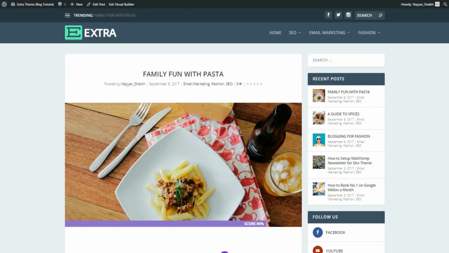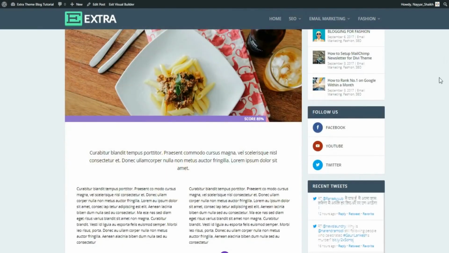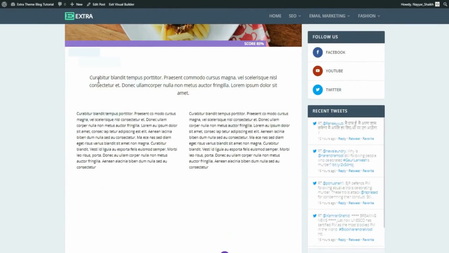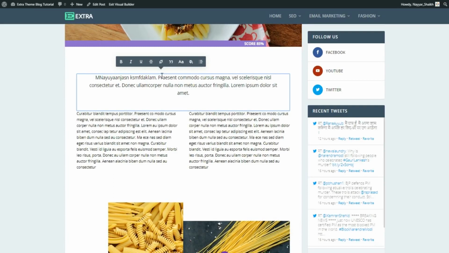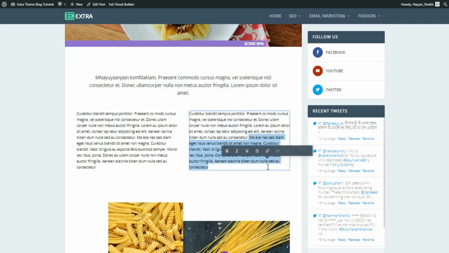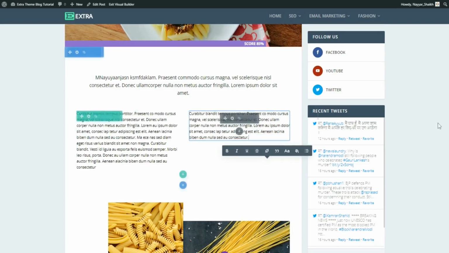Okay, now let's make some changes over here. Okay, so let's scroll down, and suppose you want to change this text. So what you can do, just select this and change the text to whatever you want. Okay, as you can see, anything, it is that simple. Okay, you can also change this. You want to delete this portion, so just select this, click on this delete button, it is deleted.